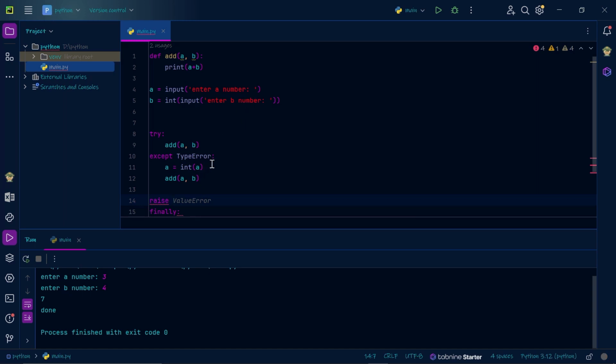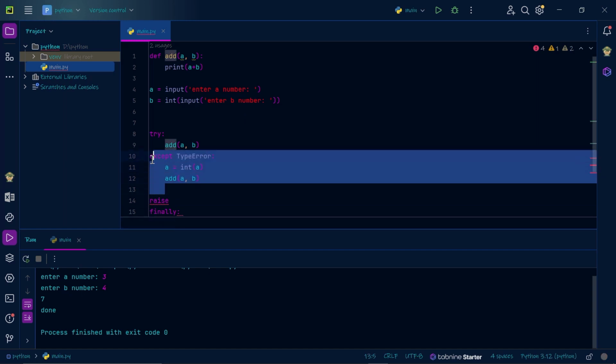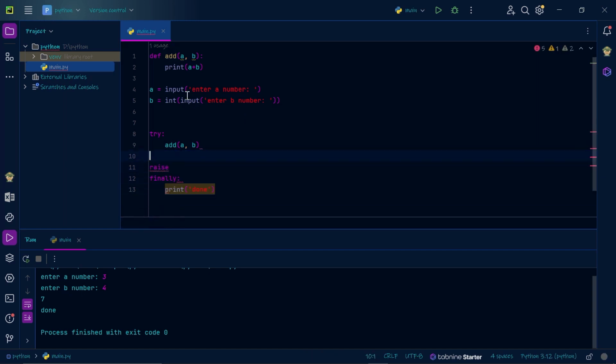So let's get rid of this and collect an integer as we were supposed to. Now after this try block, no error is going to occur. But what if we don't want to allow users to add one?